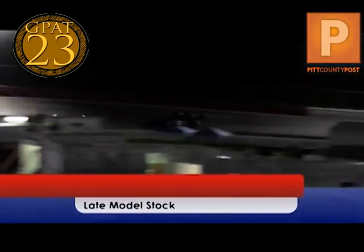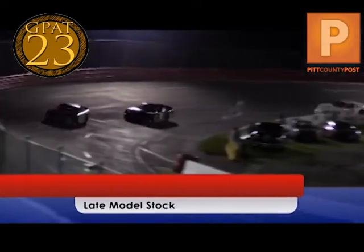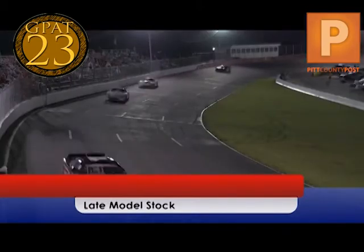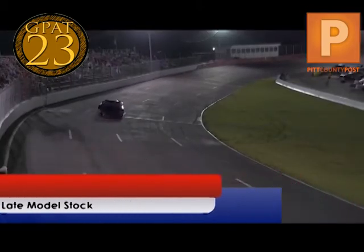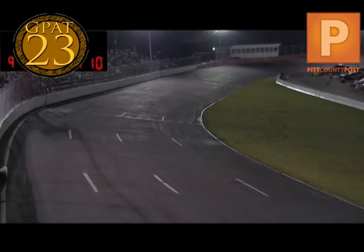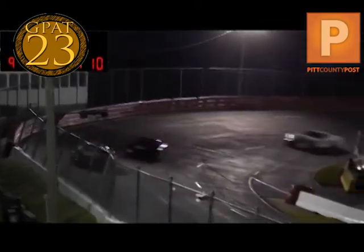Mercer got a little bit higher that time going into turn number 1. I thought Jeff Shiflett was going to take advantage of it, but he did not as they go into turn 3. And your leader is still Thomas Burbage as he puts 12 laps up on the board. One thing you could say about the East Carolina Motor Speedway among the adjectives, it is a driver's track. You have to be a wheel man or lady if you're going to be successful here in Robertsonville.